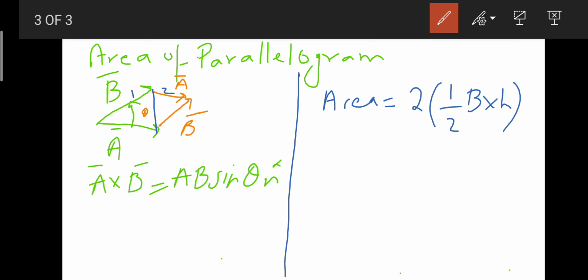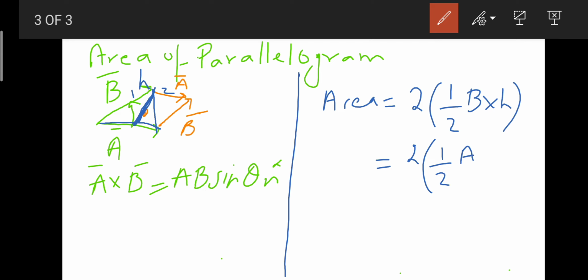For these two right angle triangles, we are going to calculate the value for both triangles and then add them up. That's why I have mentioned a 2 over here. Now we don't have the height in this case, so I would draw a perpendicular on a, and the length of this perpendicular is taken to be h. So this is the height, and the base is a, so I multiply the base a with h.